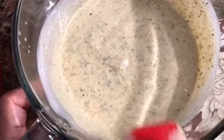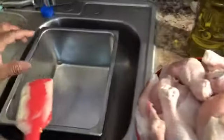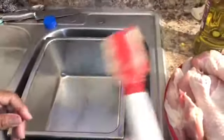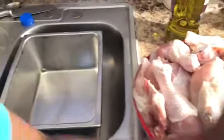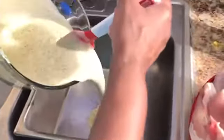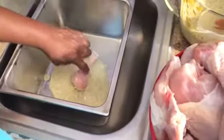Okay. So I already have my pan prepared to marinate my chicken. And what I do with this, I'm going to pour a little bit of that buttermilk down at the bottom there. Not much. I'm going to set this here. Then I'm going to start adding my chicken, letting it get coated.